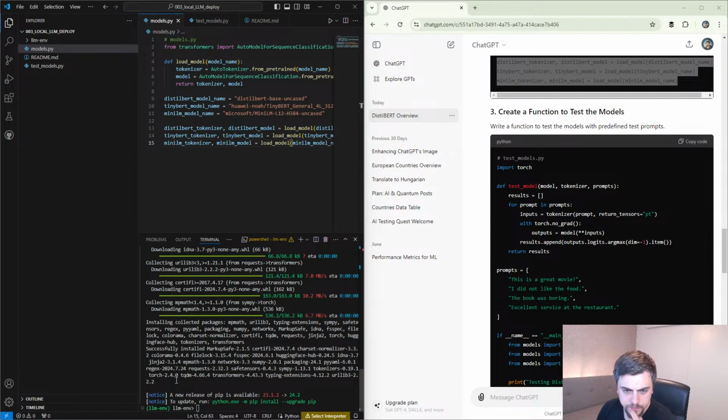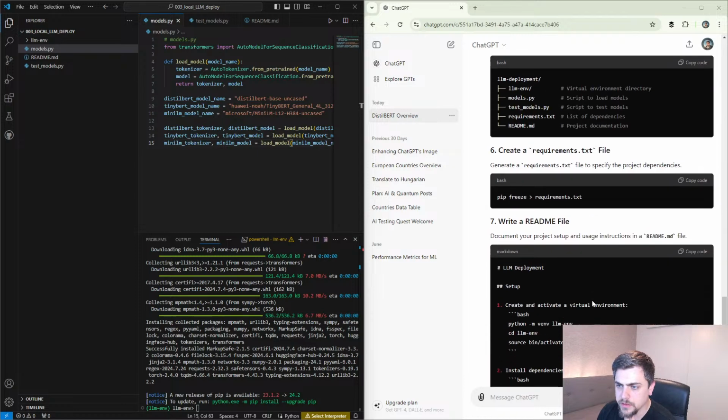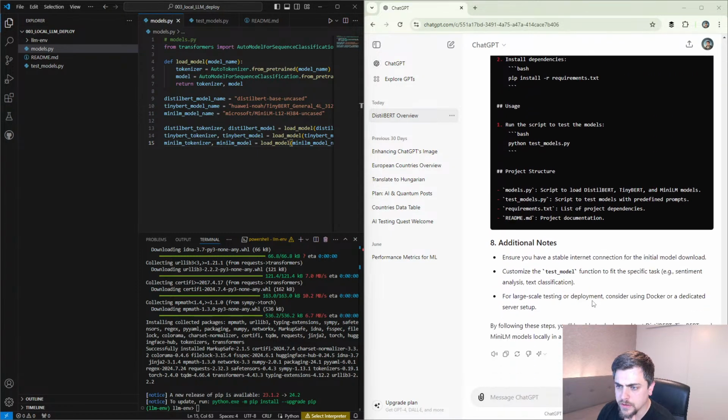Okay, the installing is completed. Stable internet is what is needed. Customize the test model function to feed the specific tasks. Okay. For large-scale testing or deployment, consider using Docker or a dedicated server setup. We are not really planning that right now. You're able to deploy and test DistilBERT, TinyBERT and MiniLM models locally in a structured and professional manner. Let's see if we can.